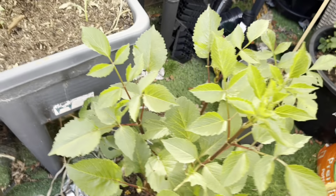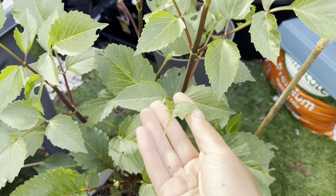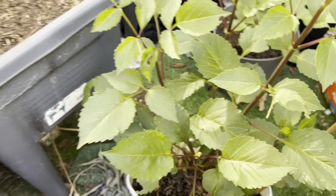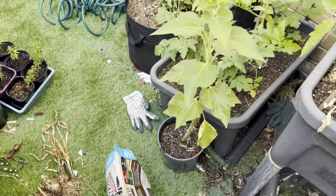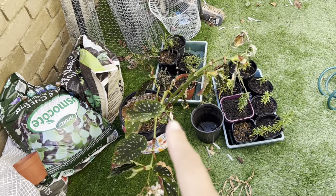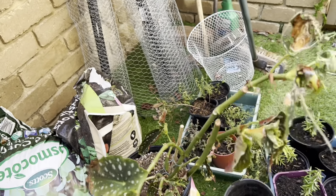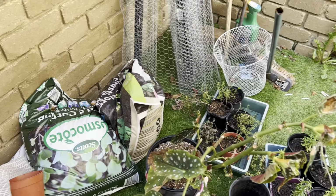So this is looking really good. The only thing is, again, a bit of something has eaten this. So hopefully I'll just keep an eye on it. Probably some spiders, because there are a lot of spider webs out here, and I know jumping spiders like to eat. A bit of indoor plants outdoors, because something was eating them inside, and it was just a bit diseased. So I'll come outside, I might give it a bit of a prune and bring it back to life.